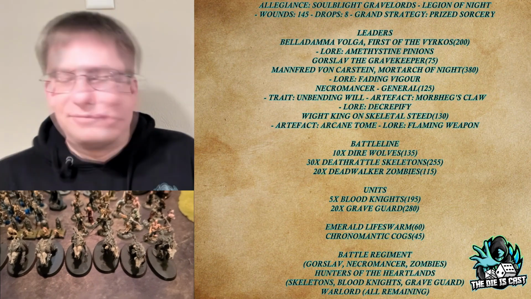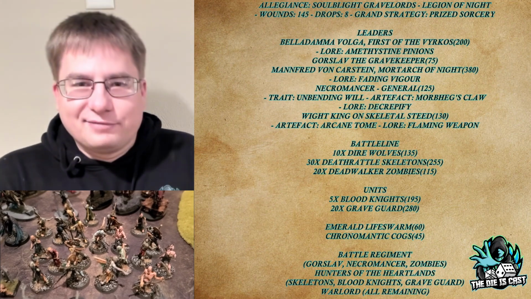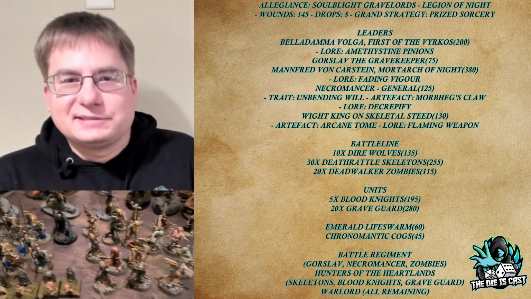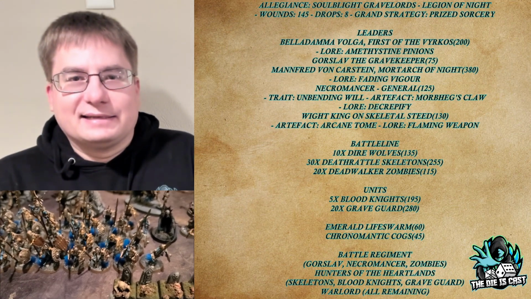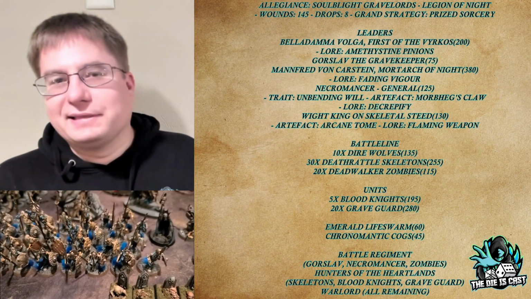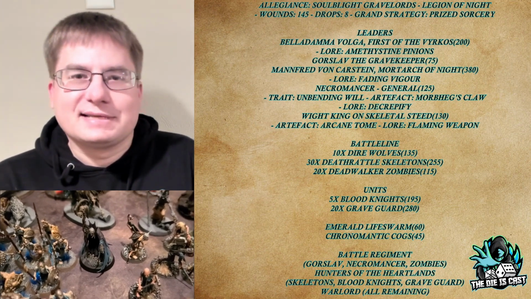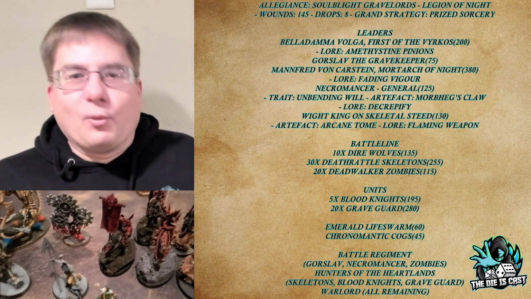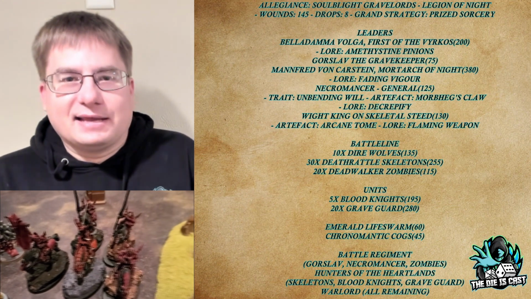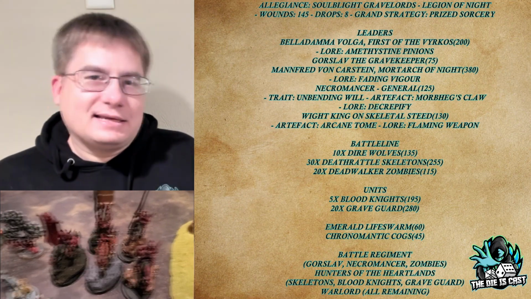I've got Manfred, of course, because it's Legion of Night, Belladama Volga, Gorslav the Gravekeeper, and a Necromancer as my general. The Necromancer has the command trait that gives a bubble of ignoring battle shock, so that makes him really useful with skeletons. And he's accompanied by a White King on Skeletal Steed, and it's kind of the first time I'm running this unit. I compared it and a Vampire Lord.